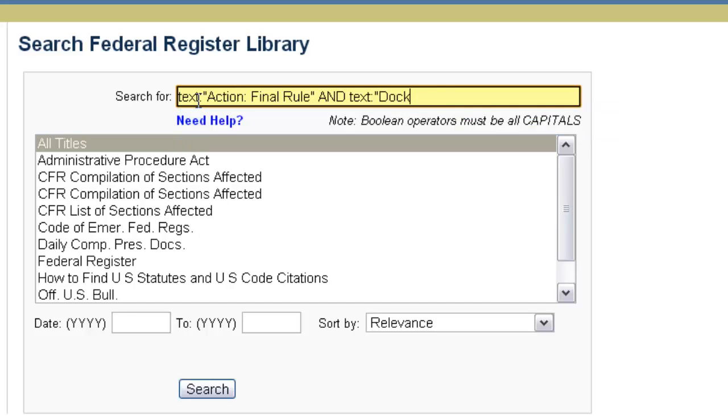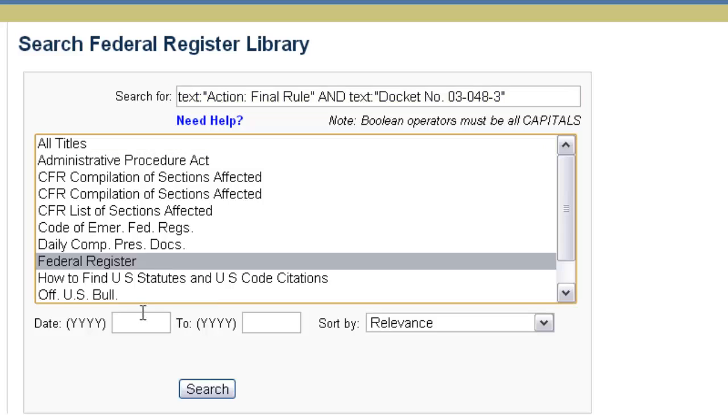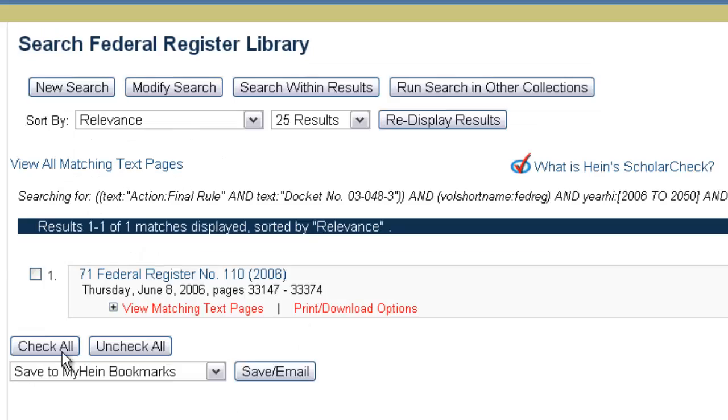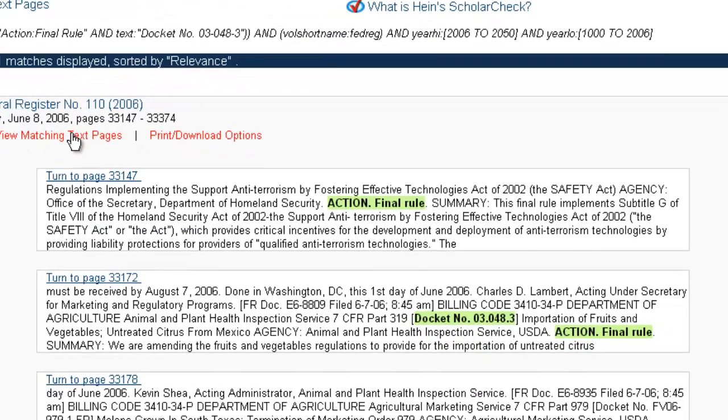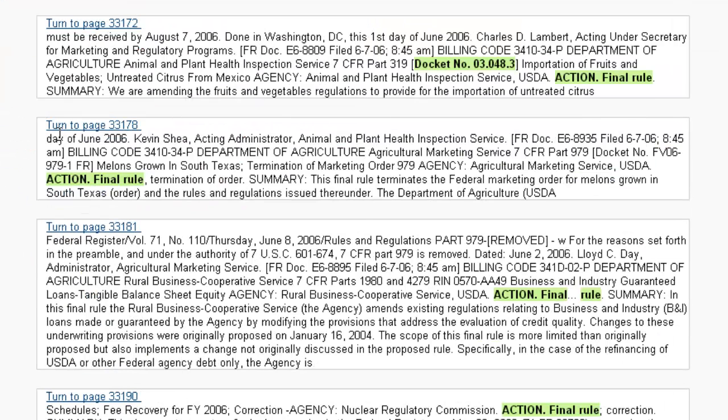And we know the docket number appears in the text as Docket Number 03-048-3. Highlight just the Federal Register, 2006 to 2006 and click search. Gives us one result, and using view matching text pages, as we scroll through, we're only going to find this one page that contains the docket number and our final rule. So again, we can link right to the page.